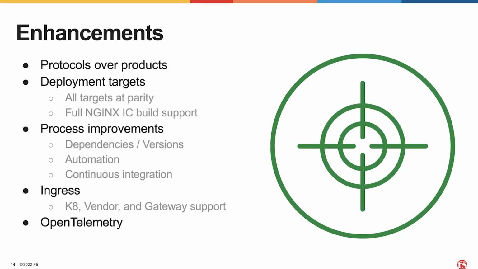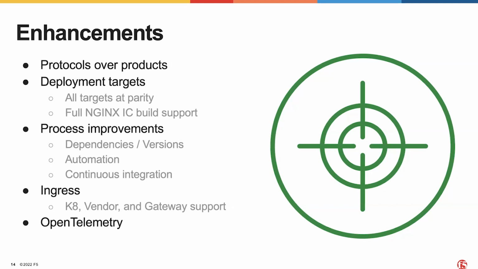And finally, there's a number of enhancements that have gone in to Mara over the course of the last year. And one of the most important guidelines we've been following is protocols over products. Where possible, we want to use protocols, preferably open, rather than a given product, so we can swap out components as required. And when we get down to the end of this presentation, we'll be talking about OpenTelemetry. And this is one of the reasons why we're excited about OpenTelemetry. It's OTLP protocol, which is a way that we can send data around and know that we're going to be able to use it in pretty much any form we want to from there.